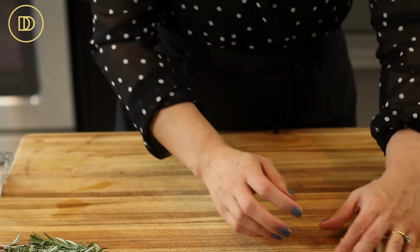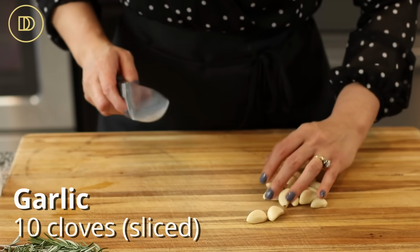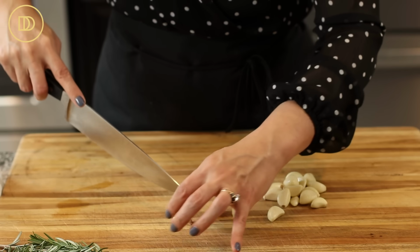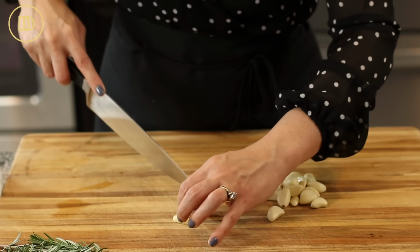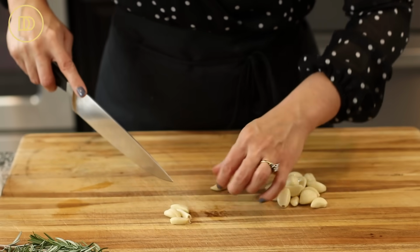And then you're going to take some garlic cloves and you're going to cut them so that way they fit in between those little slits. And you know me, the more garlic, the merrier. You put as much as you like in there, okay?